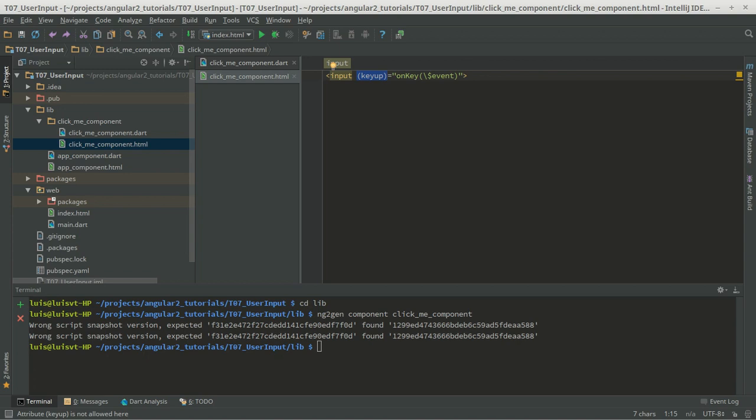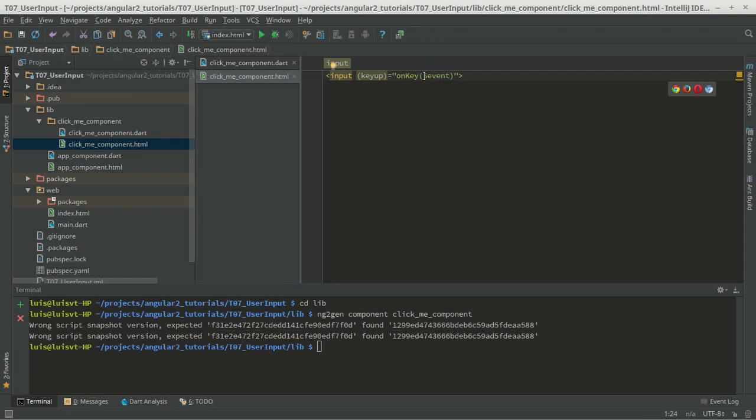So what this does, this one is incorrect, it's just without this. So this is gonna call the function onKey, and this one is gonna pass the event parameter or the event variable. This event variable always comes from Angular.